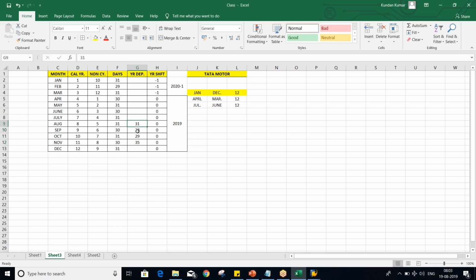This month 30, 31, next month might be 35 or 28 or 29, right? Which is why we have to define this year dependent fiscal year every year.